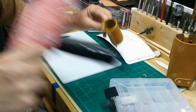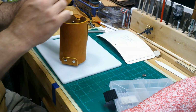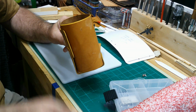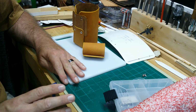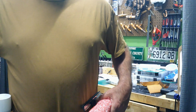So that's the two pieces that we have. One for holding the squeegee washer tool, one for holding the actual spray, the window washer spray. So let me throw this together and then I'll show you what the finished product looks like. Alright, so we've got a finished utility holster.